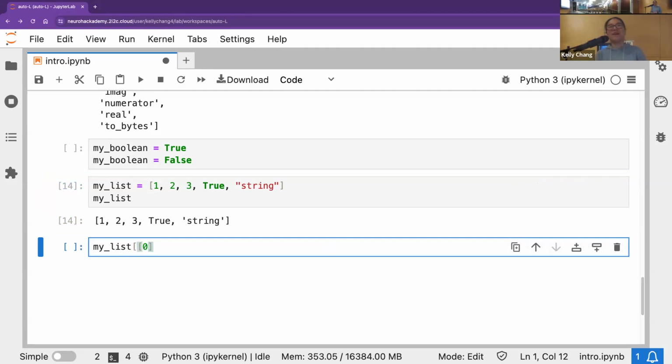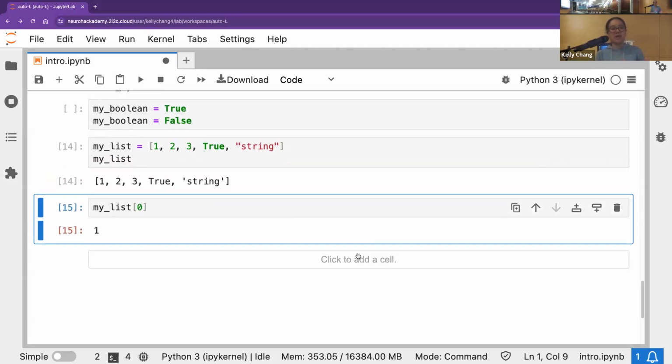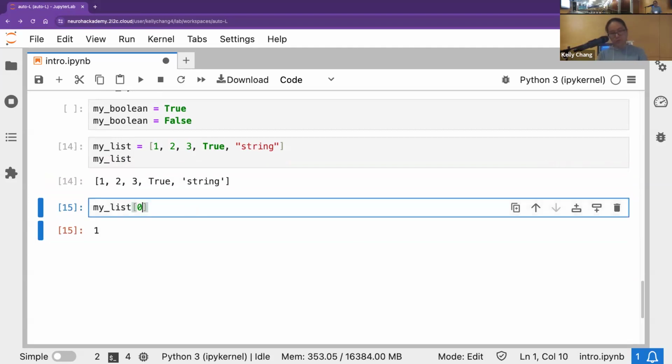So the first value in your list is 0, and can be accessed with the 0 in the square brackets. So my first item in my list, or my 0th index in my list, is 1. Please keep in mind, I often forget when I go back and forth between languages. And there's other things that you can do, such as just knowing some basic functions, like len is for the length of a list.